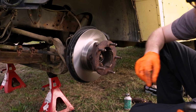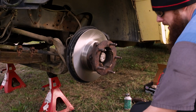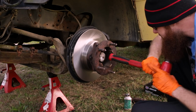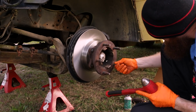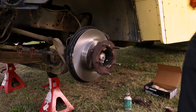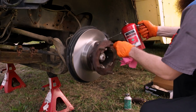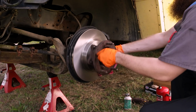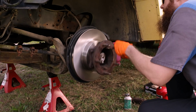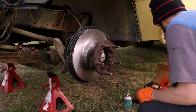And now we can put our dust cap back on here, and knock it home. And there we go. Another clean rag and some brake parts cleaner will clean the rotor's outer face. Again, getting all the cosmoline off. Now we'll go ahead and put our new pads on.